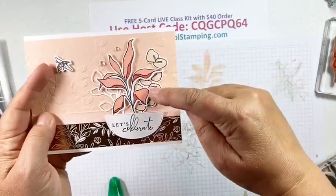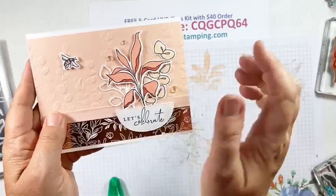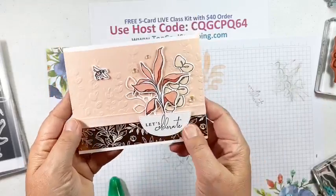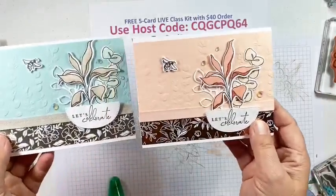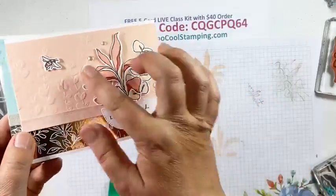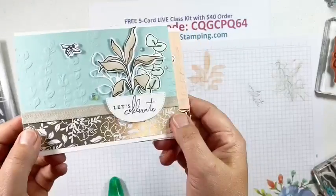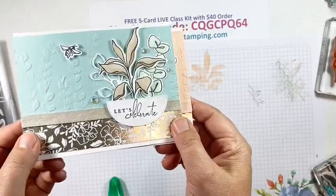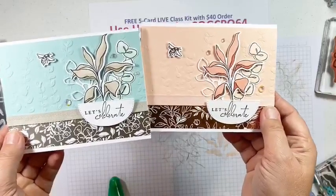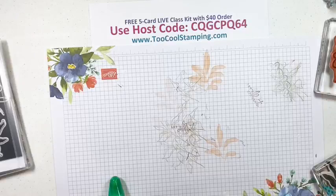I used Petal Pink for the background, and then this one is in Calypso Coral. The bee is in Petal Pink and Calypso Coral. Yeah, and I love the way that one turned out as well. You can see how the iridescent rhinestones look orangey here on the orange card, on the peachy card, and they pick up all of the Pool Party color too. So they look great on everything. I love it. So we'll have all the parts and pieces for this one in your card kit.